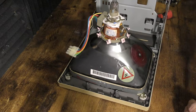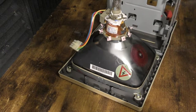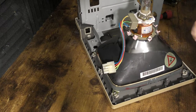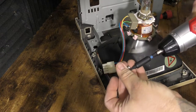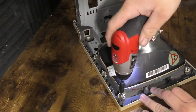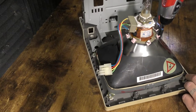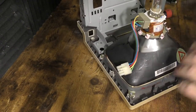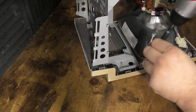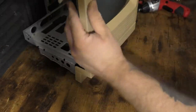Now that that's out of the way, let's get this CRT put in. This is one that came from my Mac SE SuperDrive — it's a nice, bright, crisp, clear CRT. The analog board on that other machine had some issues, but that's not a problem because the analog board on the SE30 is perfectly fine. I looked at the capacitors and I will be monitoring them, and I'm probably going to go ahead and order a set of caps for the analog board. For now, I'm just going to keep an eye on them — right now they look perfectly fine.